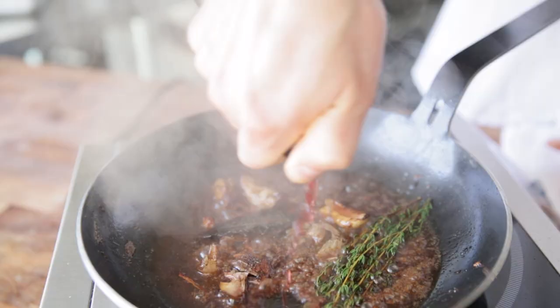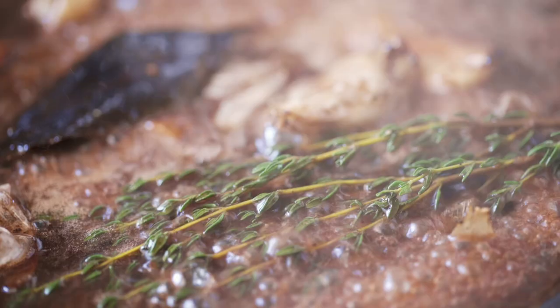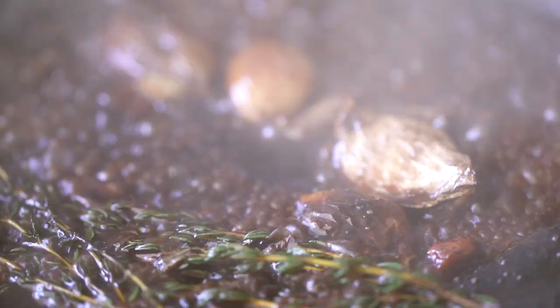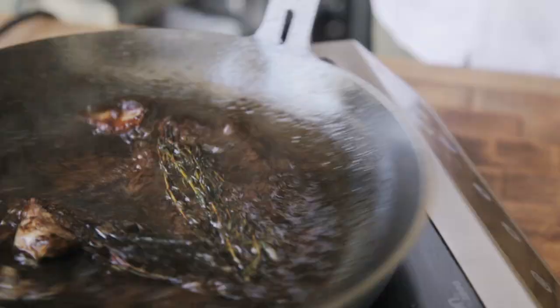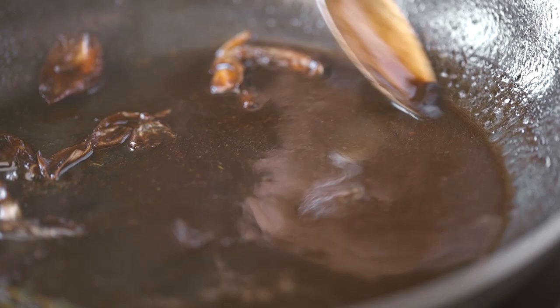You can take a bit of wine, a bit of water, or a combination of both. Just splash it into the pan. You're going to start to melt and dissolve away the fond. You can scrape those little bits, and as that juice and wine is reducing and concentrating flavors, you're actually pulling flavor out of those little bits. Reduce that down to something that's basically a syrup.